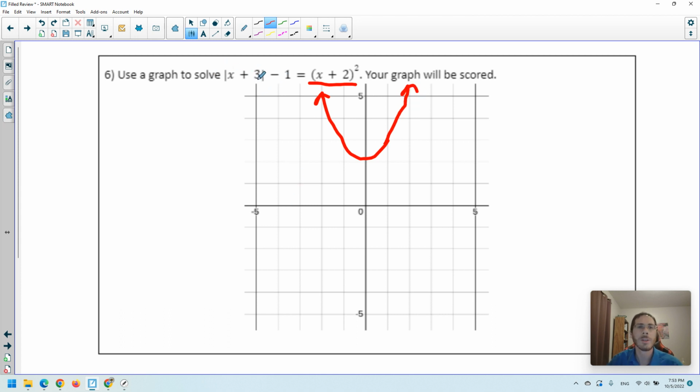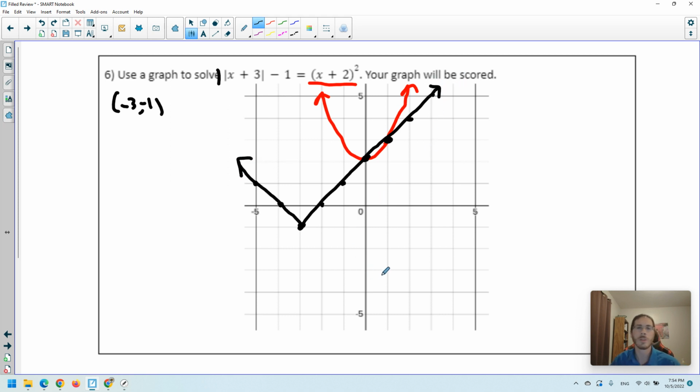And then we have the absolute value of x plus 3 minus 1. So I can use some of my transform skills again to say I'm going to start at negative 3, because I have to go backwards inside the absolute value, comma negative 1. So I'll go to negative 3 and then down 1. My slope for this is going to be 1, so I'm going to count 1, 1, 1, 1, 1, 1, like that. And then on the other side, I'm going to complete the V, because I know the absolute value is going to look like a V.